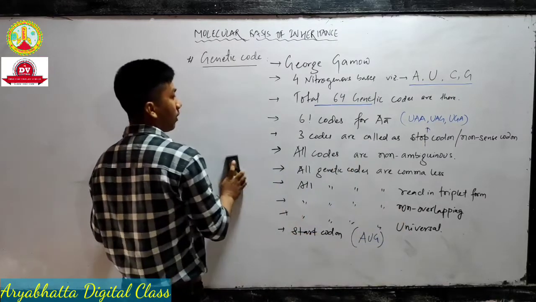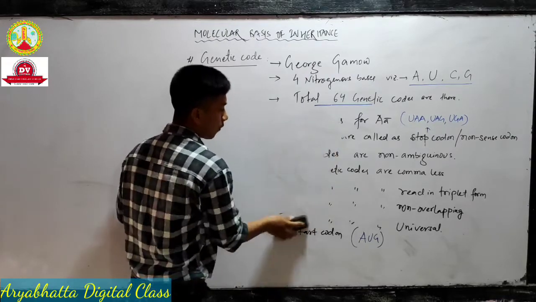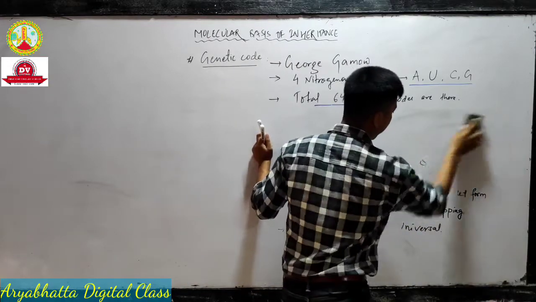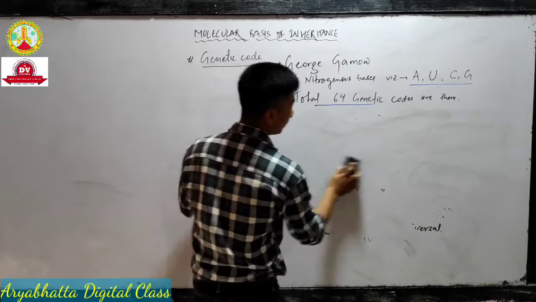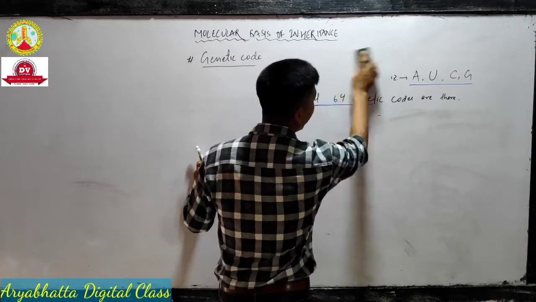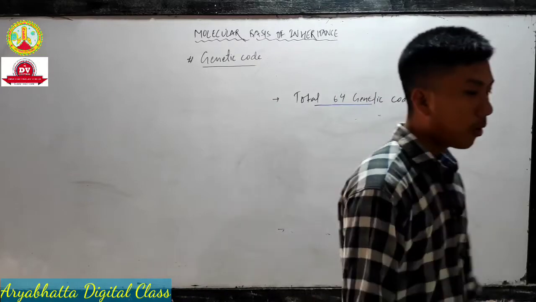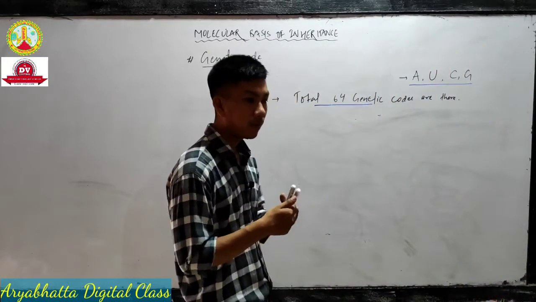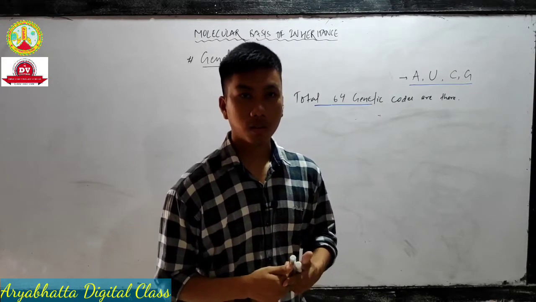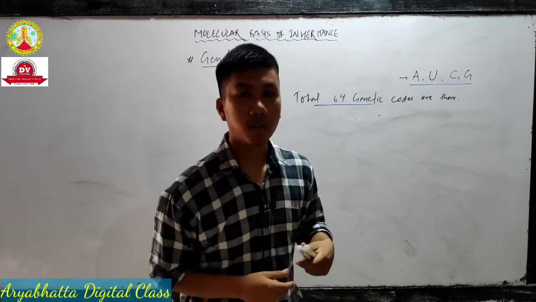Now we will see how we get 64 codons. Normally it is controlled by the 4 nitrogenous bases A, U, G, C. A means adenine, U uracil, C cytosine and G guanine. Why uracil? Because genetic codes are made from the DNA strand by mRNA. The mRNA is going to carry the information from the DNA strand, so thymine gets replaced with uracil.